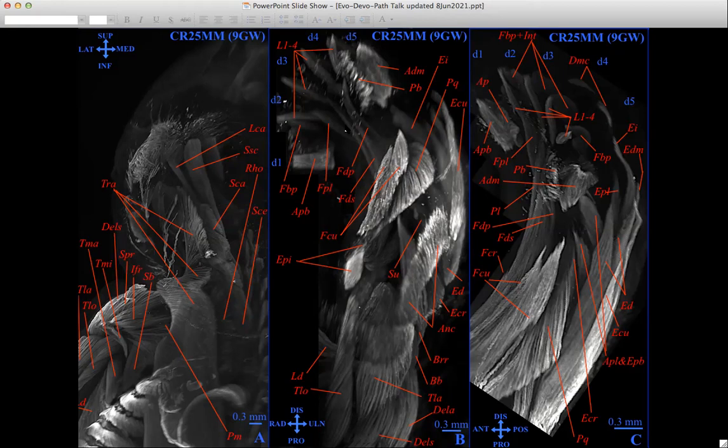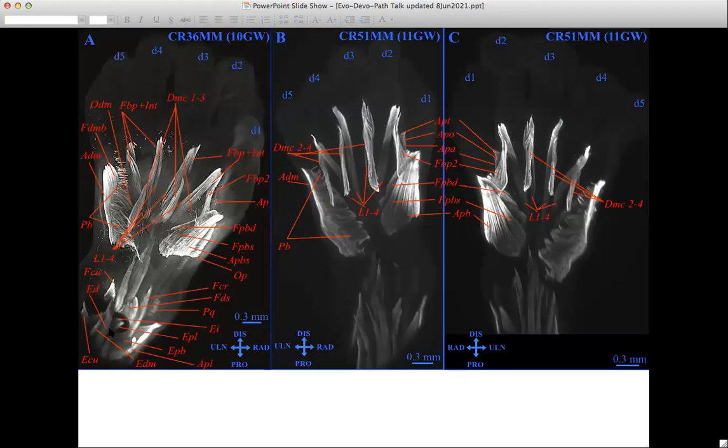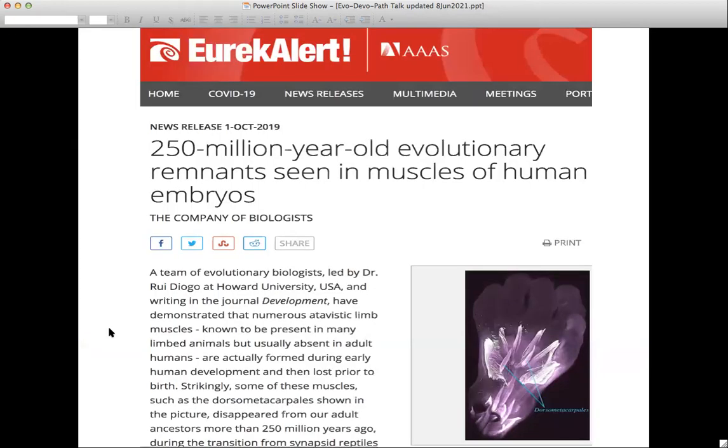Probably for most of you, this is the first time you are seeing a human embryo, 9 gestation weeks, seen from behind. So these are the back muscles and so on. This is the head. This is the upper limb on the left side. And I was invited to study these images, to put these names and compare them with the development of other animals, and there are amazing things that came from this study. So they came, of course, in the press, because we did not know this about human embryos.